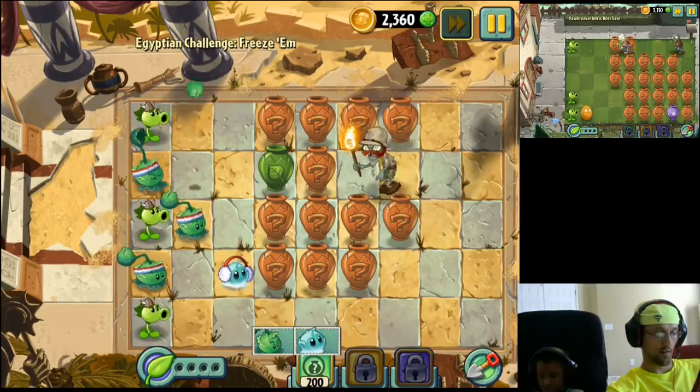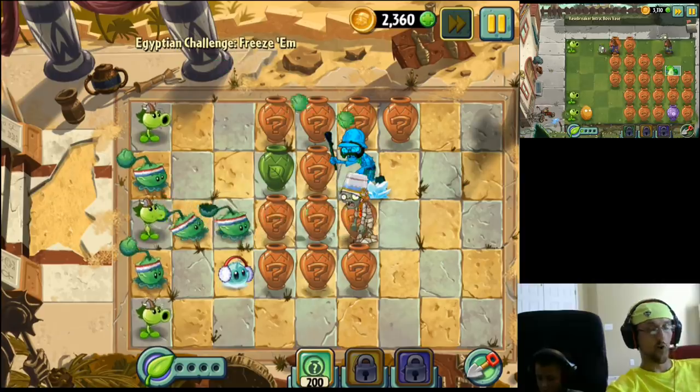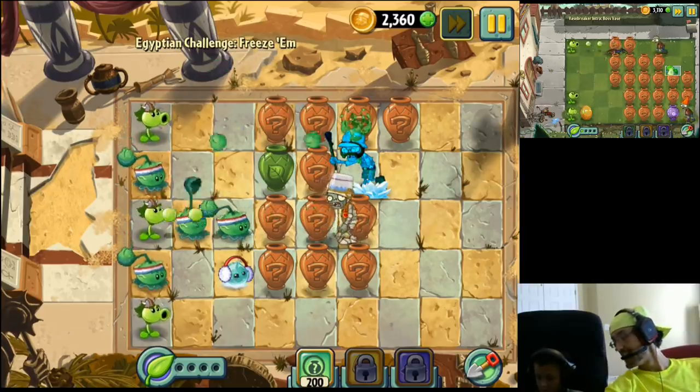Let's see what we're working with here. Let's block you there. Nice. Oh, we're going to need it for that dude. Here we go, fast forward. One at a time, that's the motto.